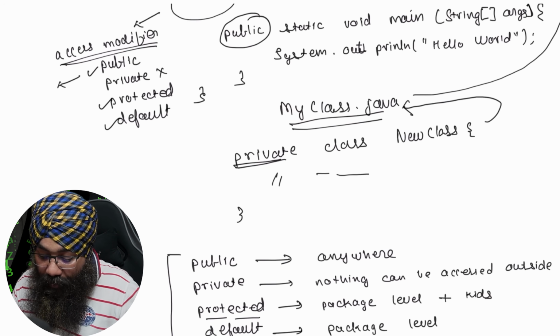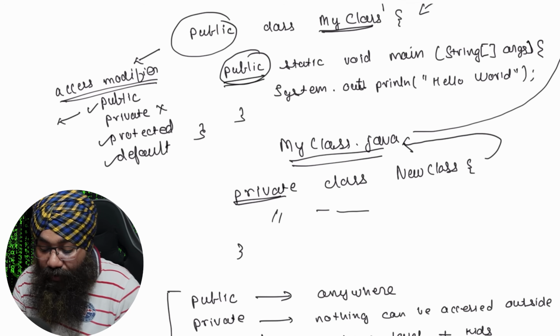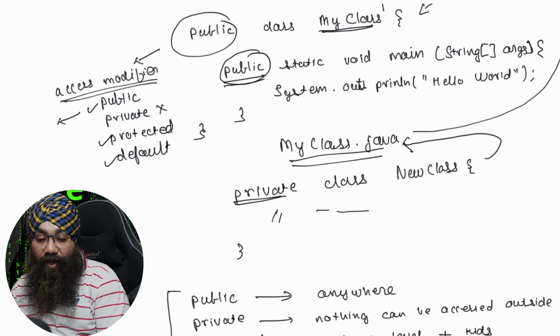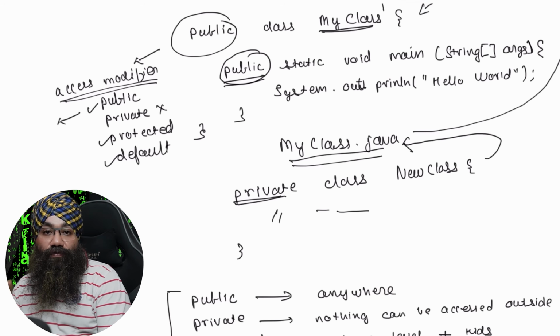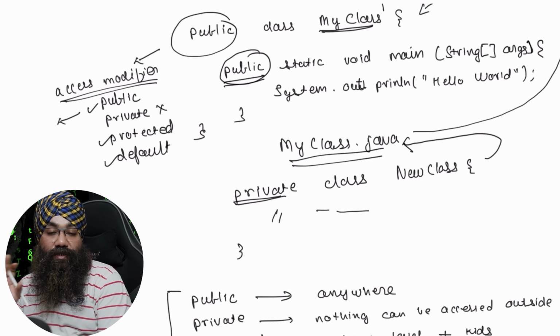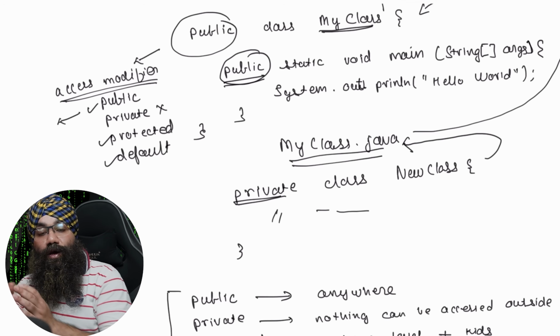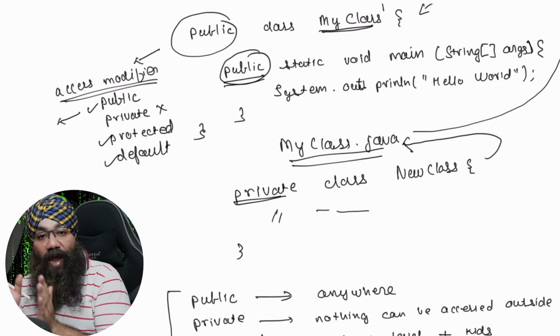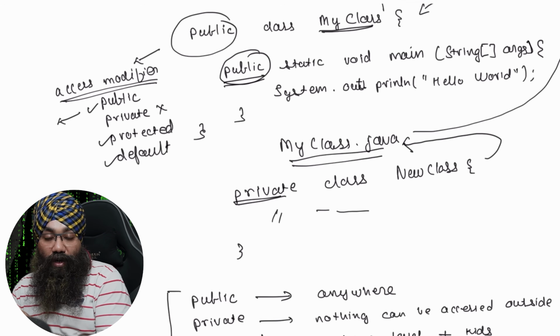These can be applied at class level as well as at method level. When you create a method as public, it can be accessed anywhere. If you create it as private, it cannot be accessed anywhere. If you create it as protected, it can be accessed in the same package and subclasses. And if you don't write anything here, it will be considered default access, which is package level access. So this is how you control access and visibility at class level and method level for your Java classes.